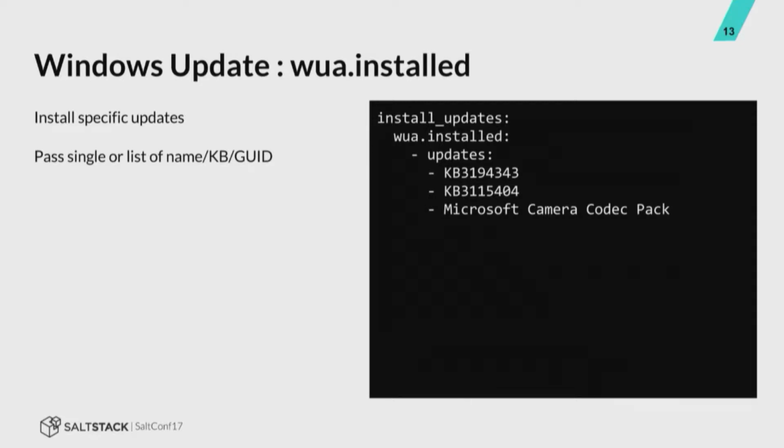So let's say that a high state's run, and one of the machines sees that the KB isn't installed. Will it actually install it and reboot? It will install it. There may be some other options here that I didn't list about restarting if it needs a restart. Or it may be something that you have to put a state after this that depends on that, says if that was successful, then reboot. It will come back in the output, in the return, like restart required. It'll tell you it needs a reboot. So you can potentially look at that, but as far as I know, it doesn't restart it for you automatically.